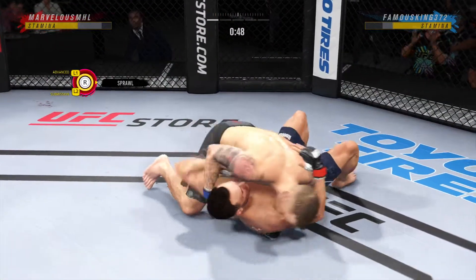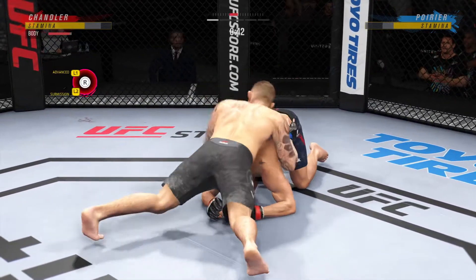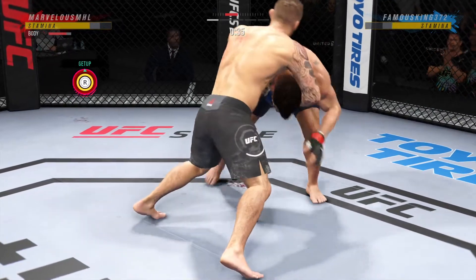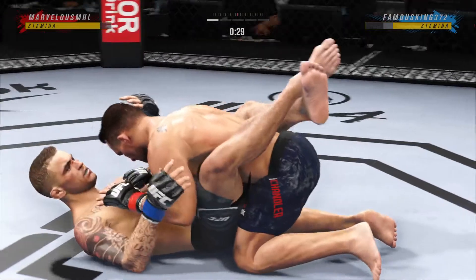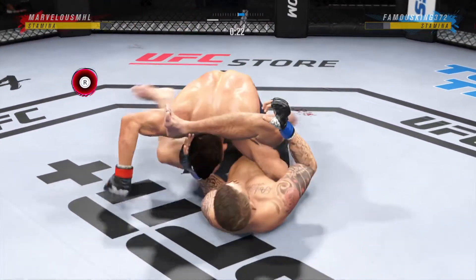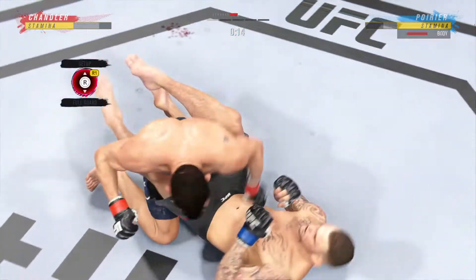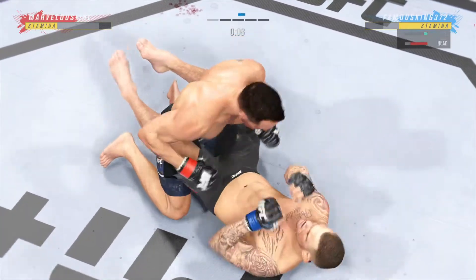He's landing very accurately, and he's landing to get damage off. Crazy accuracy and efficiency with these ground-and-pound strikes here. If you're the opponent, you've got to intelligently defend or the referee's gonna stop. You've got to defend, but you can see him now starting to gain posture, and the intensity at which he's throwing these ground strikes is starting to improve.